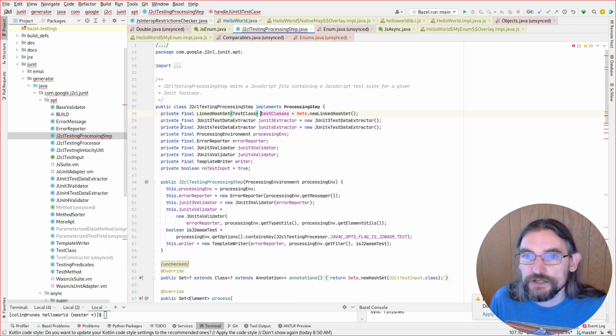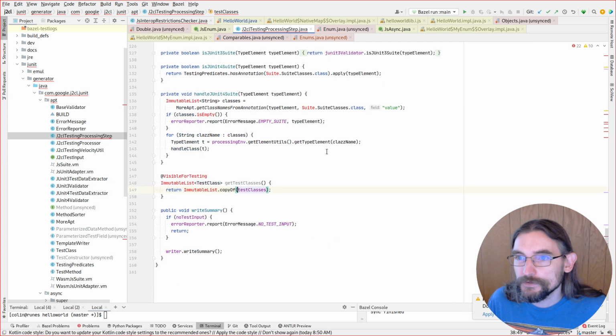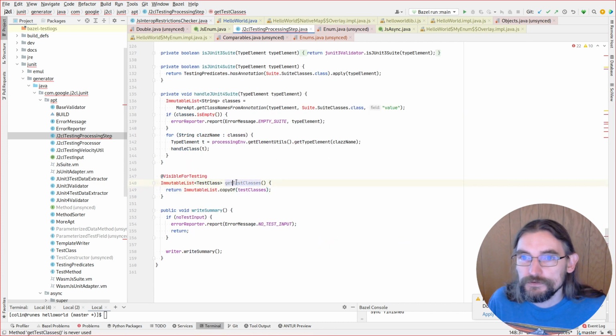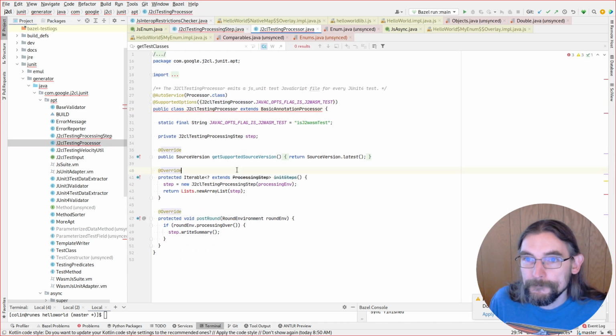Someone eventually has got to iterate through test classes. Oh, good. It's not visible. So this is probably called from the processor that's generated around this. Here? No.